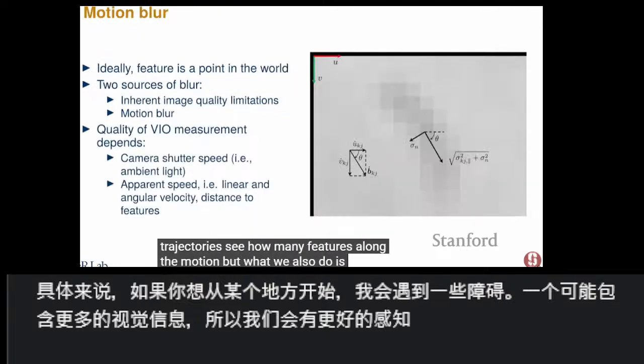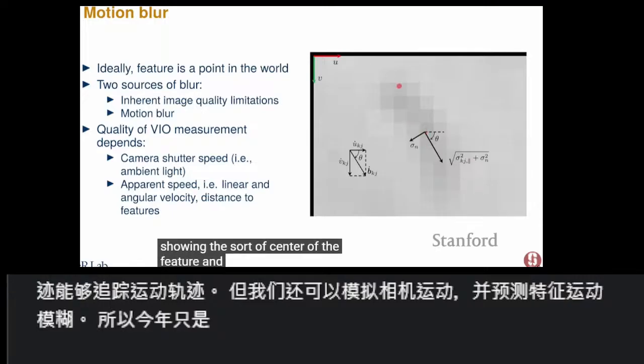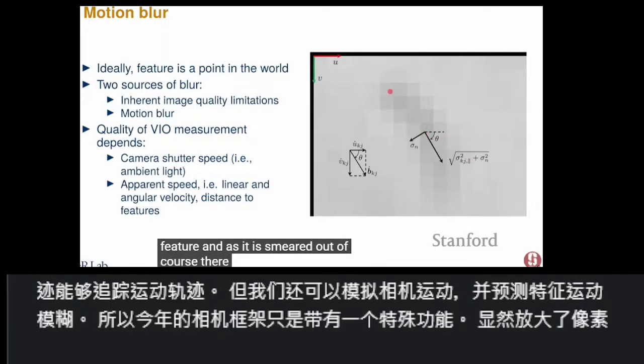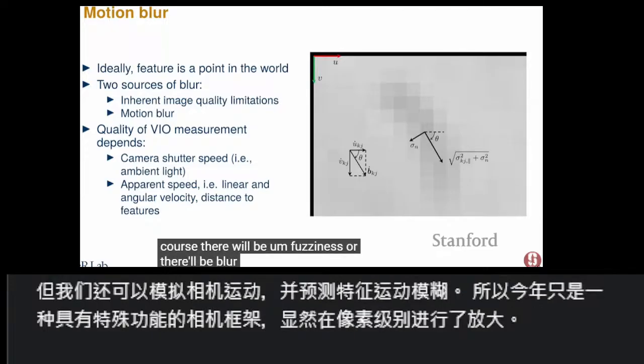But what we also do is we can simulate the camera motion and predict feature motion blur. So this here is a camera frame with a particular feature, zoomed in at the pixel level, showing the center of the feature, and as it is smeared out, there will be blur due to just the properties of the camera. But also as the camera is moving, there will be this motion blur.